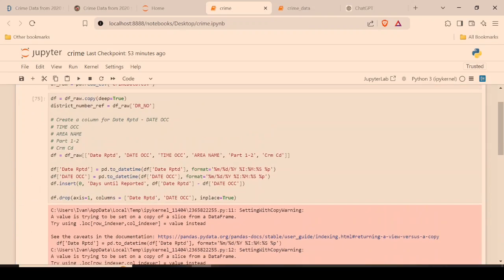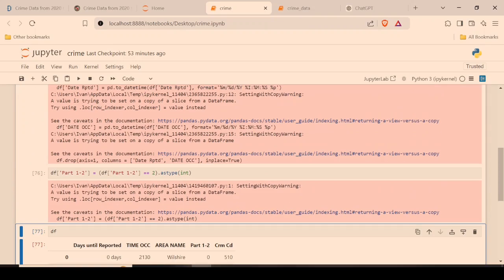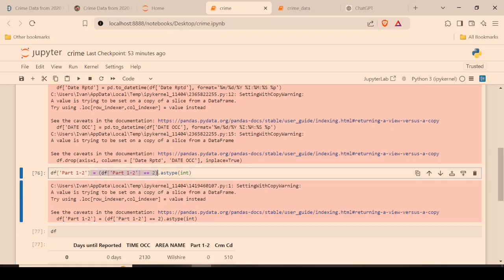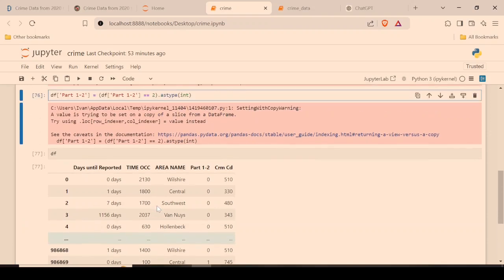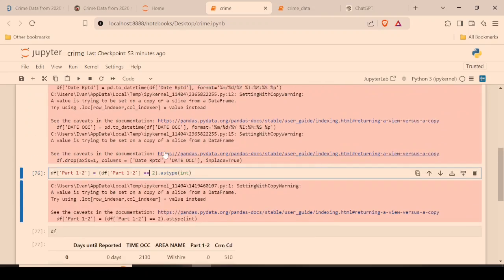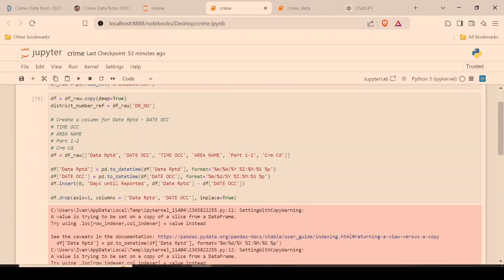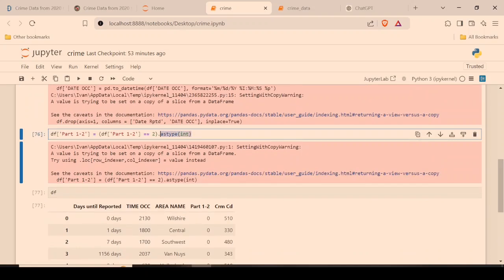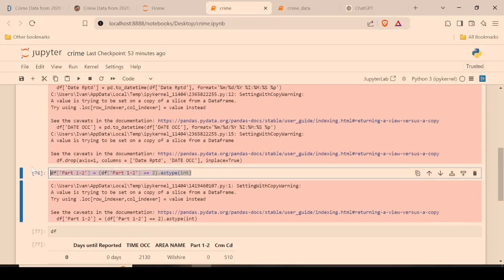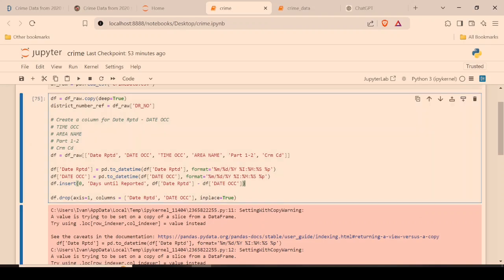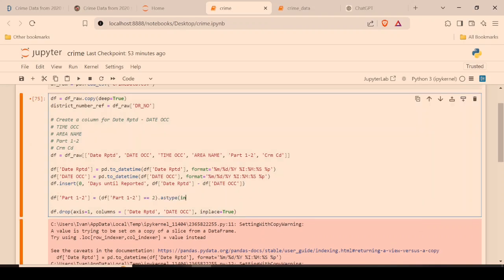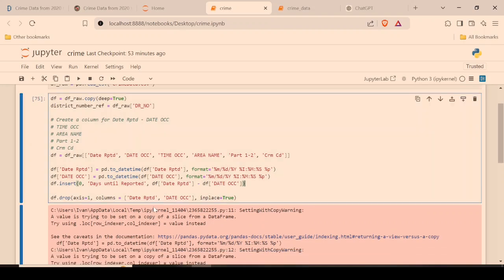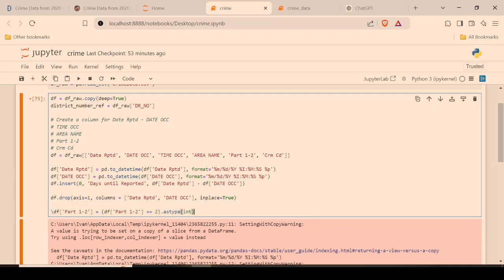So it needed to be run again because before, when I ran it for the second time, these values were true and false. They weren't 1 and 2. So it was then setting everything else equal to false. But essentially, if we run this code, then this code, now they're converted to integers. So I'm just going to encode it like that. And we can just put that at the end here.